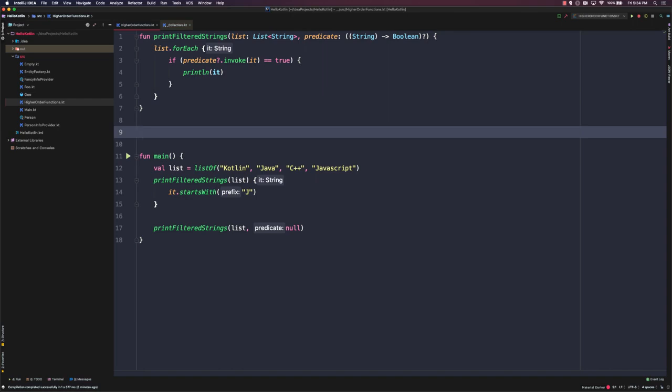So an example of this might be something like val predicate, and then we will define our function type to match that of our print filtered strings function. So in this case, it'll take a string and return Boolean.